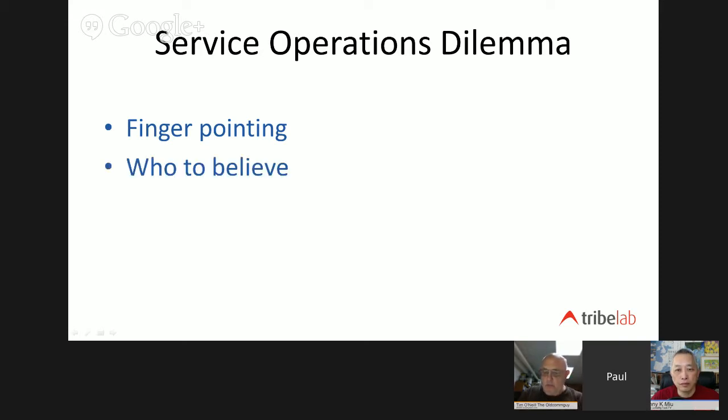And so then service operations are faced with the dilemma, who do we believe? And what makes it even worse is when the business comes to you and says, what's the cause of the problem? When are you going to fix it? What's going to happen next? And service operations don't quite know what to say. They say, well, we've got several different teams looking at the problem, but we haven't reached a consensus yet, and we don't know what's causing the issue.